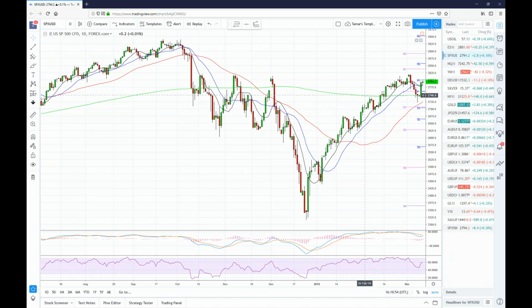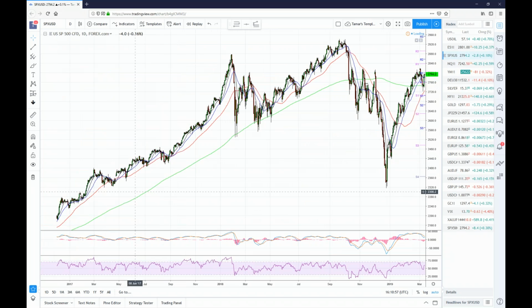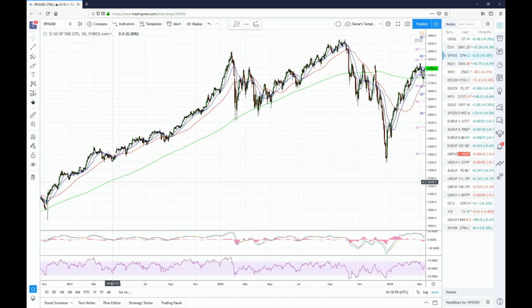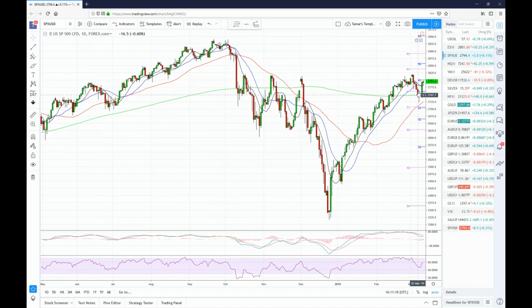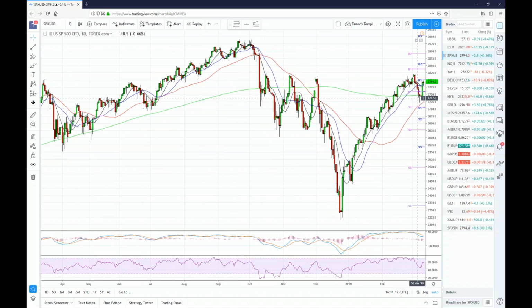Obviously, the 200 is always lagging behind. Back in the day, you saw, yeah, that's the structure that we're shooting for here, all the way. This is the most perfect period here of them all. 10 above the 20, above the 50, above the 200. This is what I'm looking for. Here takes a little bit more time.